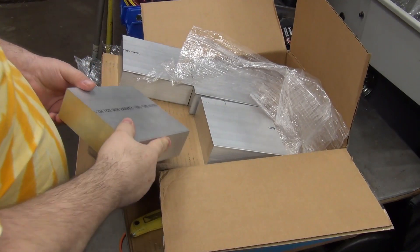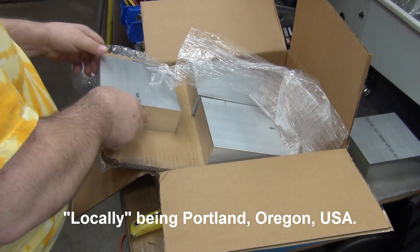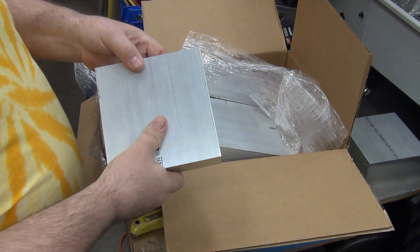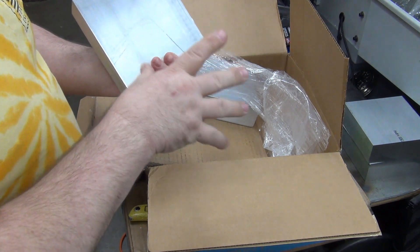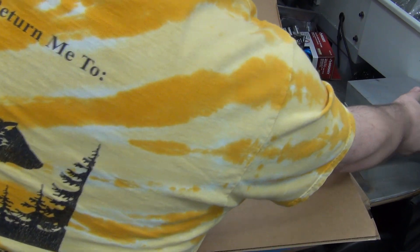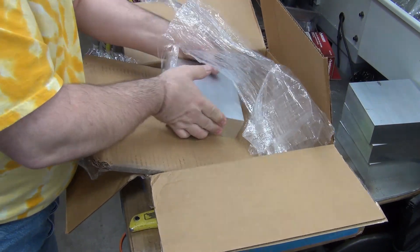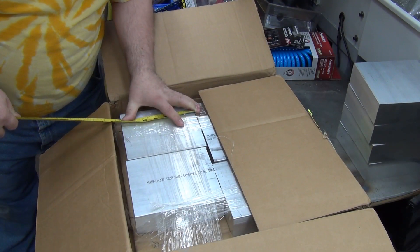Okay, I've bought locally from Coast and gotten really nice material from them. I get it a little bit cheaper from EMJ — EM Jorgensen — here in Portland. They do steel and aluminum. It's a little bit cheaper, but I like dealing with them even more than Coast. They're faster and cheaper, but I've gotten some scars and stuff on the EMJ material.